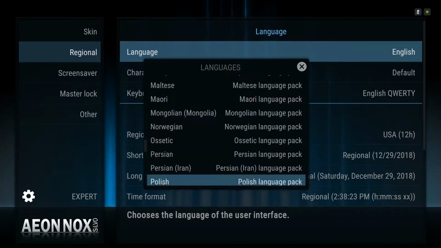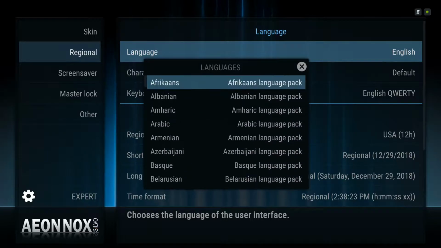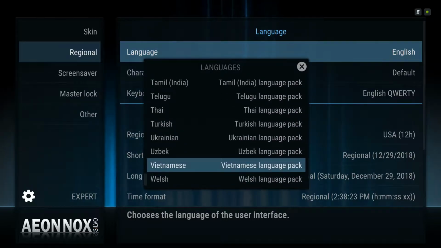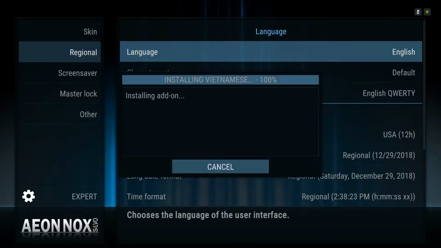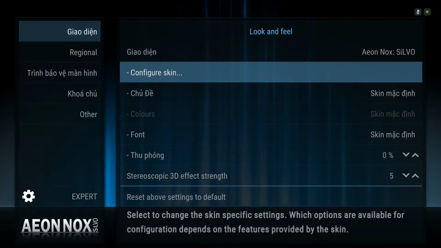So just find your language. Here's Vietnamese. Click on it. It's going to go ahead and install it. And there we go. Just that easy.